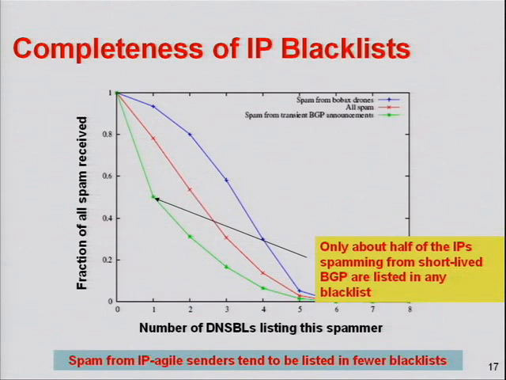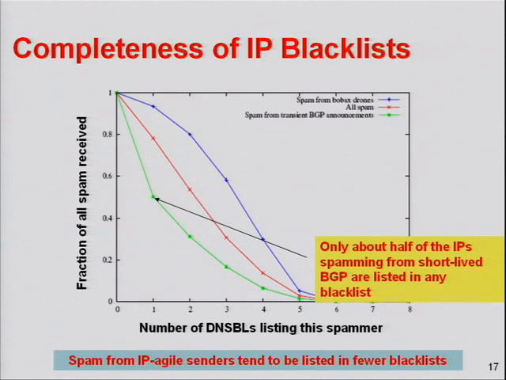And about 50%, a little more than 50% of the spam was coming from IP addresses that were listed in 2 or more blacklists. Okay, so interesting thing to note there is there's basically still significant room for improvement. That's 20% of the spam is coming from IP addresses that were not listed in any of these 8 blacklists, even the super aggressive ones.